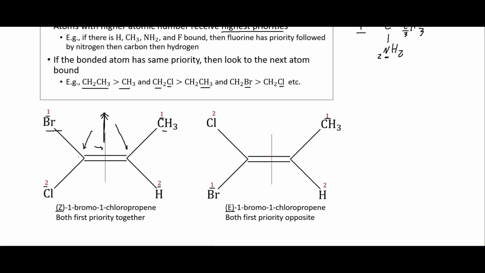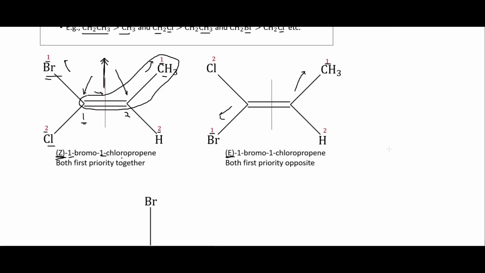And so we have this is going to be the 1 carbon, and this is going to be the 2 carbon here, but we see this is a 3 carbon chain right here. But we call it Z because this bromine is the higher priority here, and this is the higher priority there. And so it's 1-bromo, which is on the 1 carbon, and 1-chloro, which is also on the 1 carbon. But this Z is telling us about the stereochemistry of it. Over here, the E is telling us that they are in opposite directions.